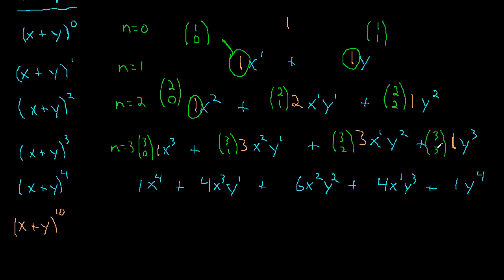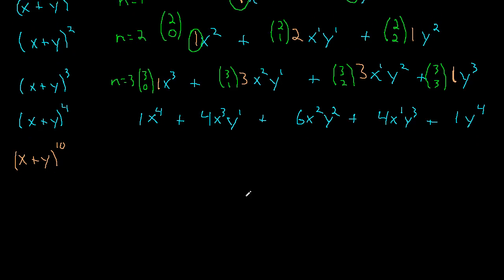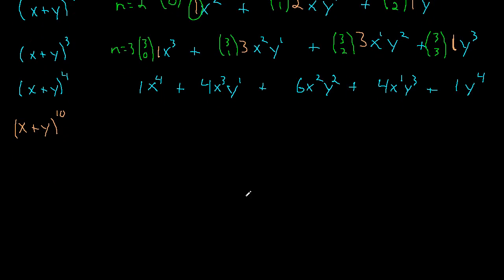So now we have a little bit more efficient way of calculating our coefficients. The only problem is you need to know how to calculate a combination, and for this proof we don't need to know that. We just need to know that there are quick ways to get these coefficients. Okay, so real quickly, if I wanted to expand x plus y to the 10th, how would I get that?